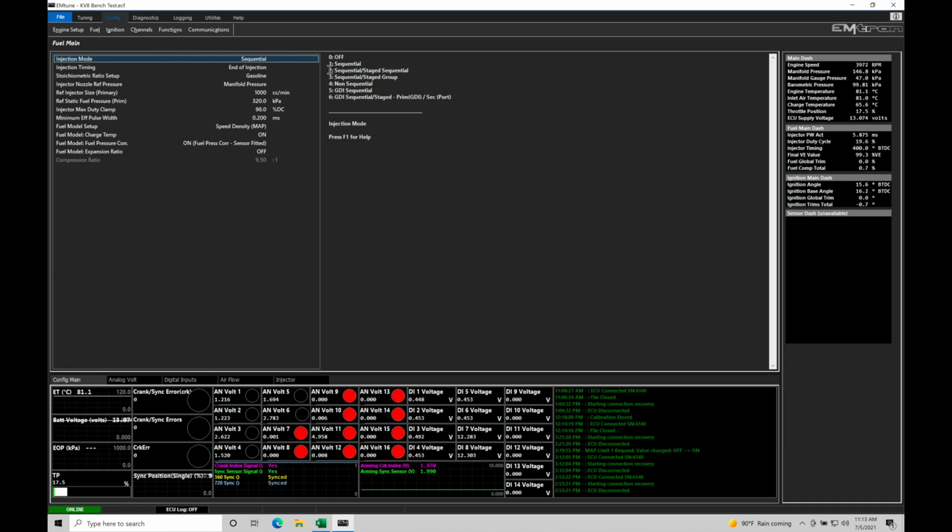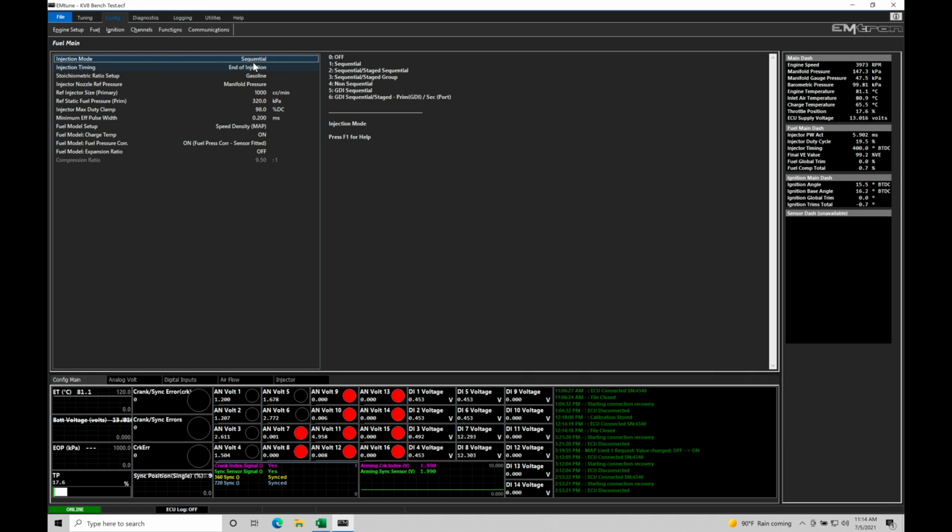The next option we find here is a value of 1, which is sequential, which is what I have my Emtron selected on here. This is going to be firing the injectors within the firing order of the engine, and it's going to be firing one injector per cylinder once in the auto cycle. And it's specifically going to be able to time the injection event because we have a sync or a home position sensor, typically found on our camshaft, and that's going to allow the Emtron to decipher where the number one top dead center cylinder position is going to be, and from there it can run calculations in terms of the degrees of engine rotation to be able to select where we want that injector to spray.